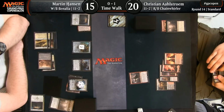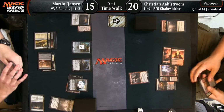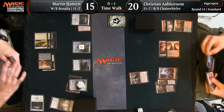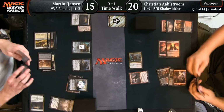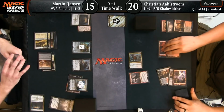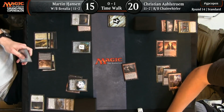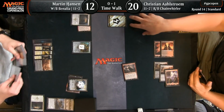Right. So I think what Christian is deciding here is whether he wants to deploy his Chandra and Unlicensed Disintegration, or just the Unlicensed Disintegration plus the Cycling Land here. And it seems like he goes for the Cycling Land play. I think he needs to continuously pressure Martin, because as every turn goes on with his Karn in play, he's just going to lose ground and succumb in the amount of card advantage that Martin will get from this Karn. And with the new rule change, we can't redirect damage to Karn, of course, so Martin Hansen takes 3 damage, but I don't think Christian minds, because I believe he's going for the life total regardless here.